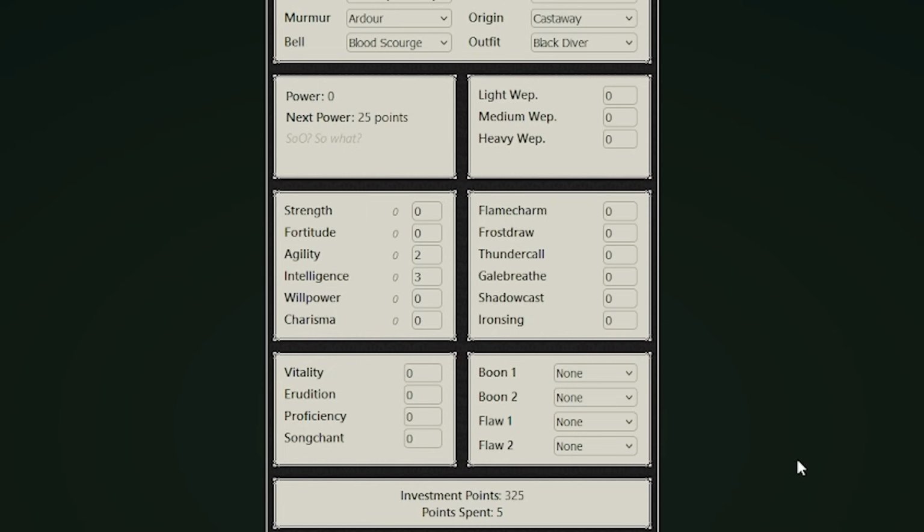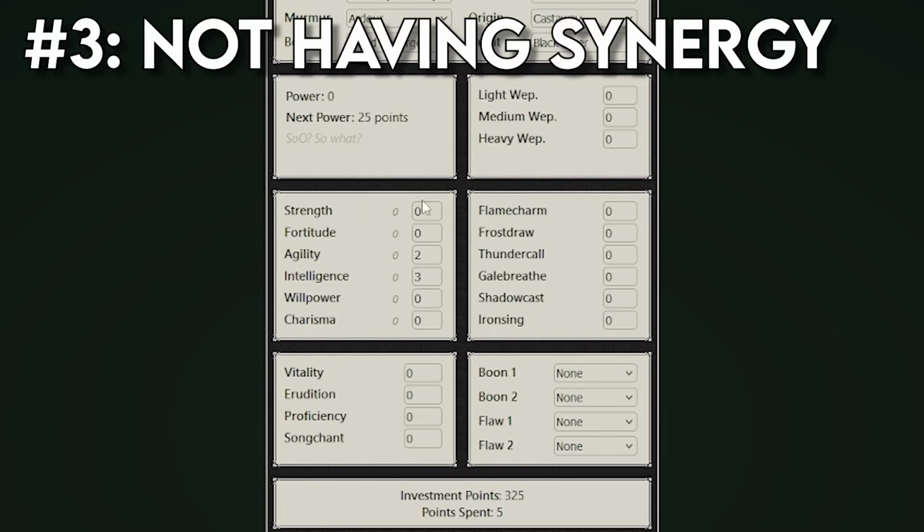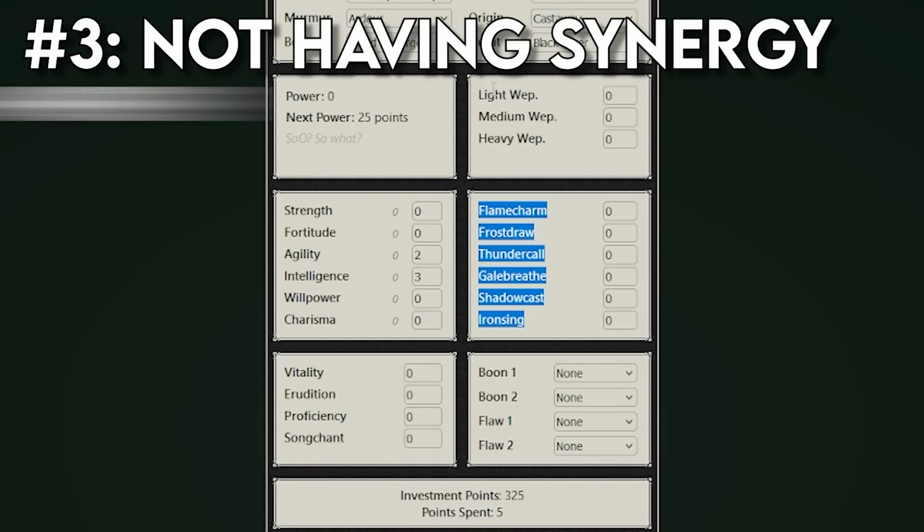Now another big mistake that I see people making all the time is not having synergy on their build. Now synergy is basically when two things work really well together, and that is really important to make sure that your weapon, attunement, oath, all of that stuff works together nicely and is really strong when combined together. Now synergy can be applied to every aspect of your build, but the most important one that I want to focus on is your attunement plus your weapon type.